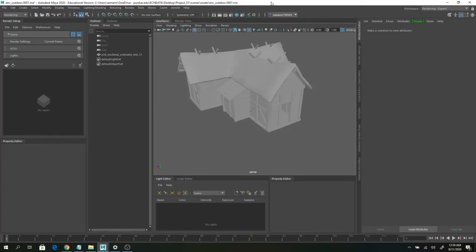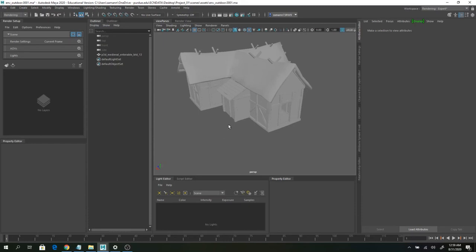Usually when you download models to use, you'll have to do a little bit of setup to make sure that any textures you downloaded are properly connected, and also making sure all the shaders are of the correct type. With this model that I downloaded, when I imported it in, it would look like it was just gray shaded, which is unusual because it came with textures. So I'll go through how to reconnect those.